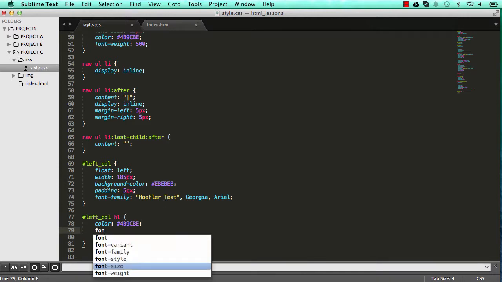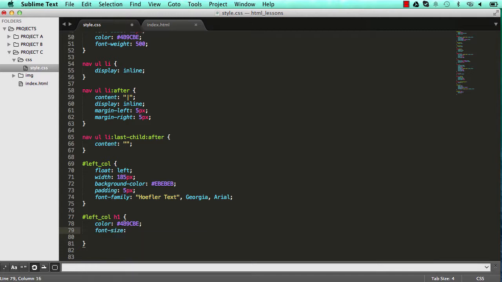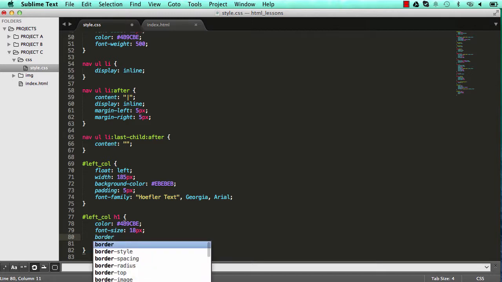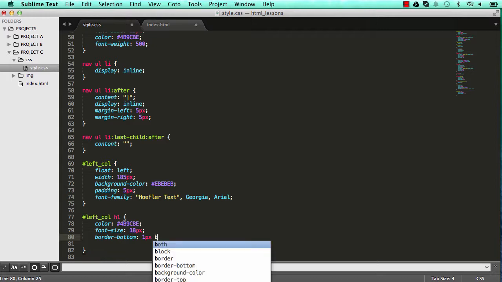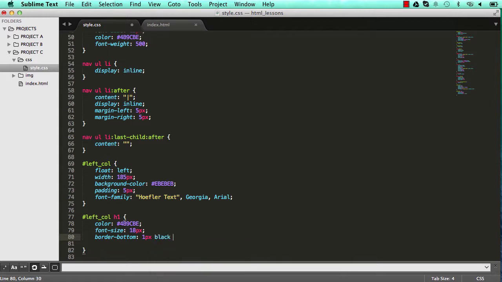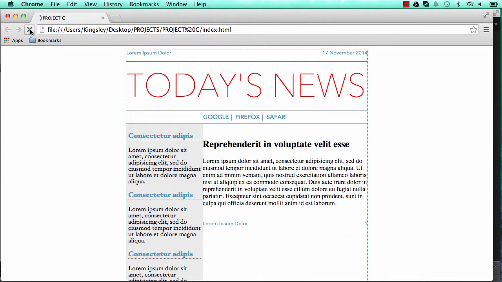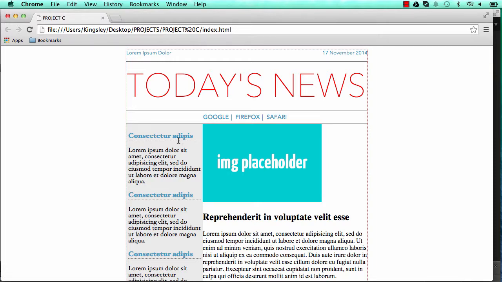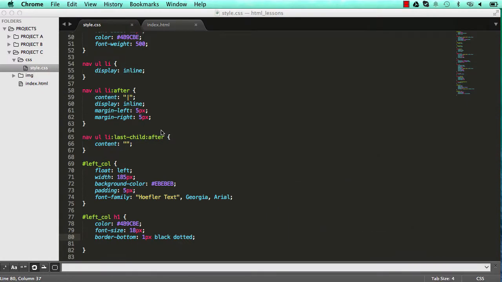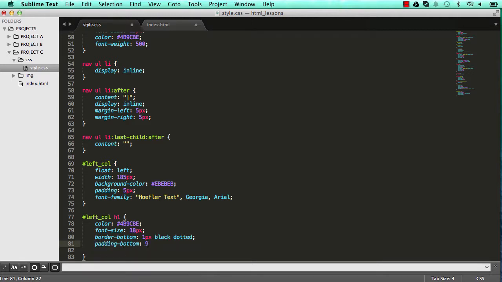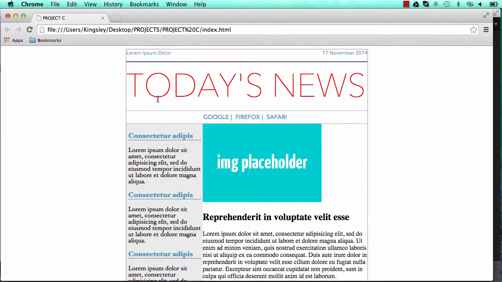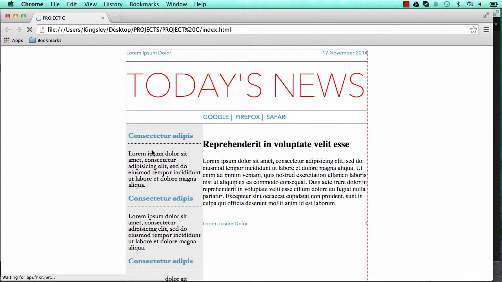Within the H1, we want to now give it a size, and the size will be 18 pixels. Okay, and we also want to give a bottom border to it. So we want to give it 1 pixel. I want to leave it as black and make it dotted. So we reset and we can see our dotted line is there. There's a bit of a space, a padding that we need to add to that H1. So we say padding bottom 9 pixels. And we reset, we can see the space has come up there.